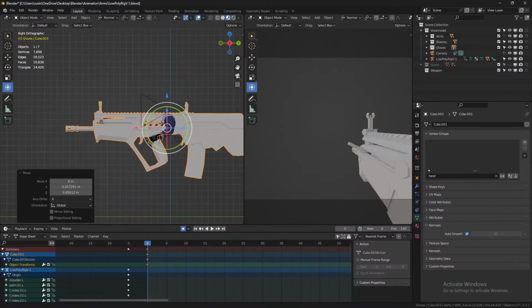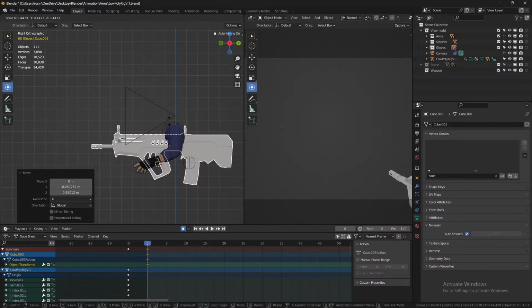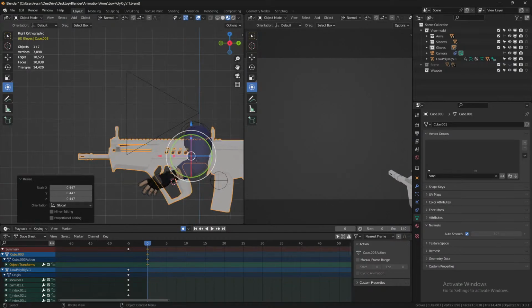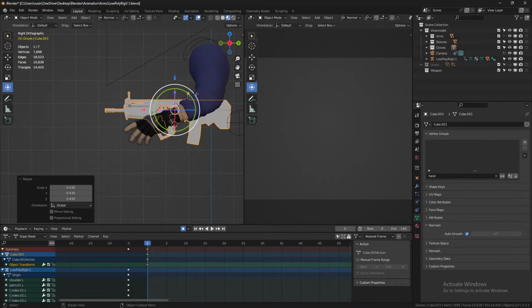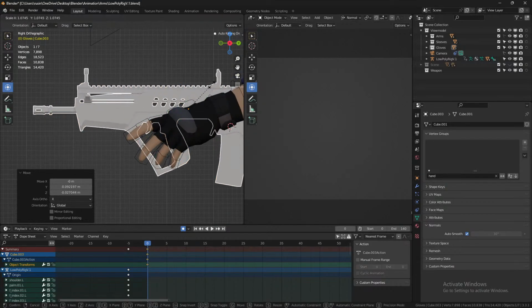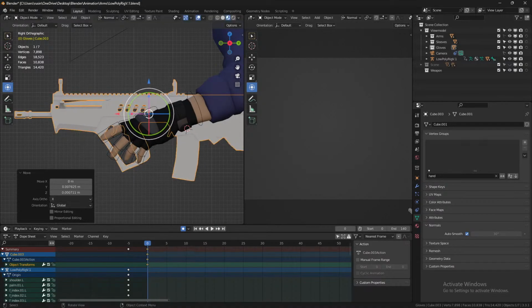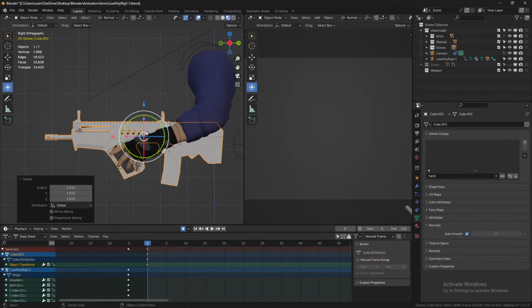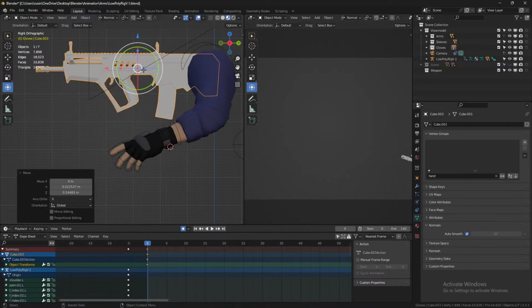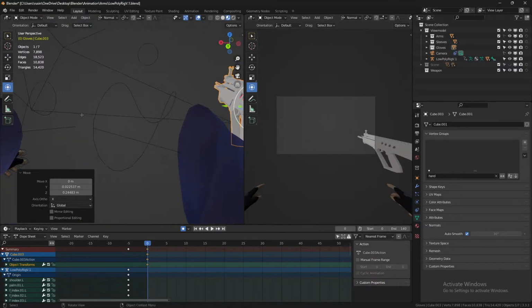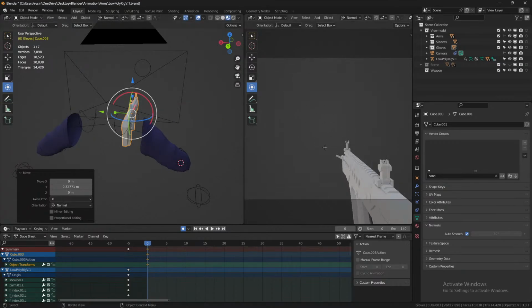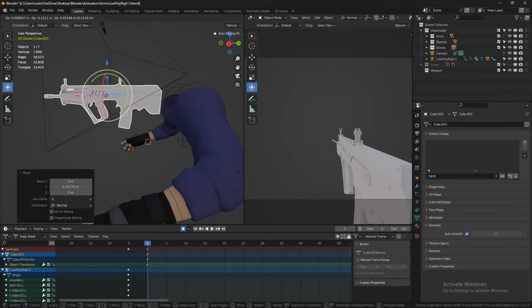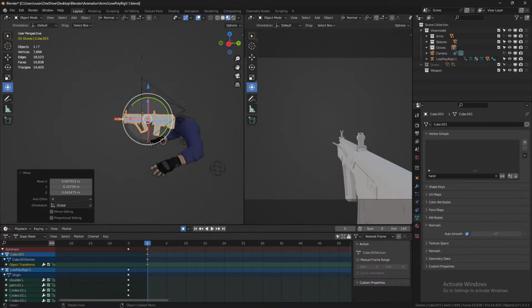Scale it to the right scale. I think that's the right size. Yeah, that's the right size.